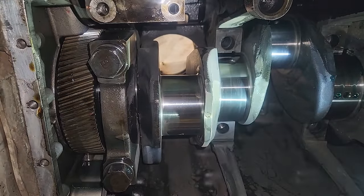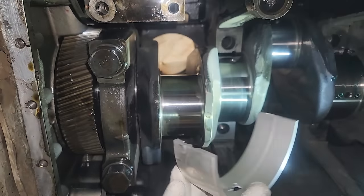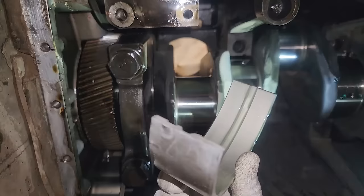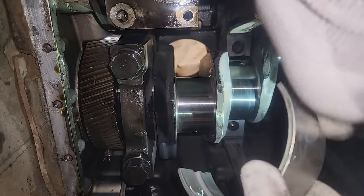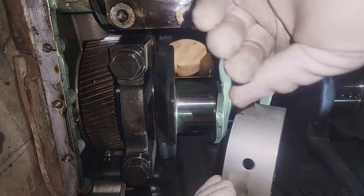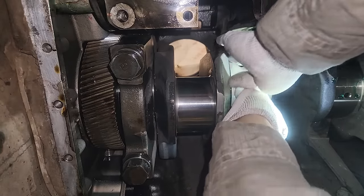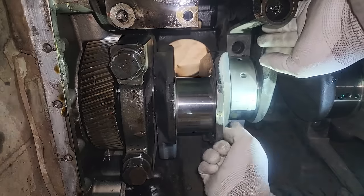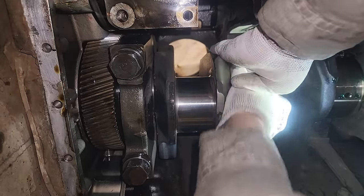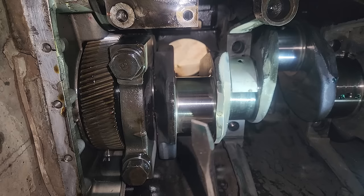I've already done number three and installed it. That greenish liquid is oil with a little bit of Lucas added — as an assembly lubricant it's good because it's very sticky or tacky. I'm using some leftover Schaefer's engine oil mixed in. Now for number two — you can see I've oiled the face of the bearing. You do not oil the back of the bearing. They need to be metal to metal as much as possible to keep that crush properly. If you oil the backs, you're going to increase the odds of that bearing spinning.